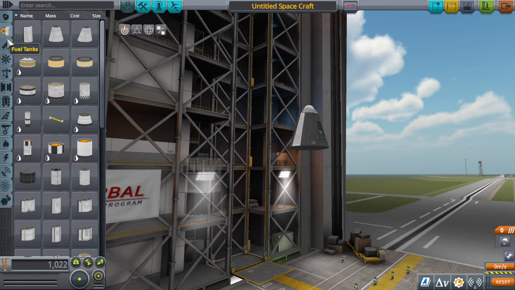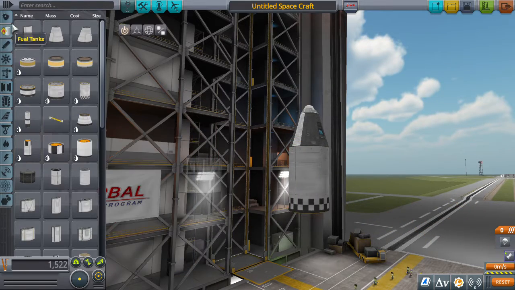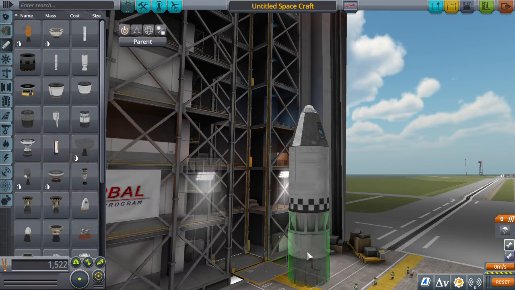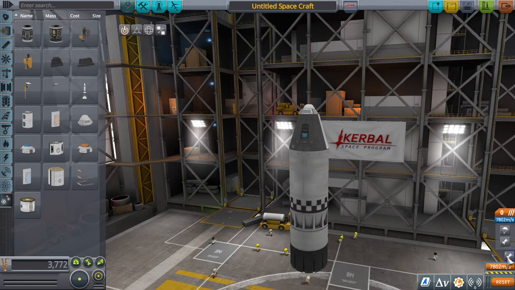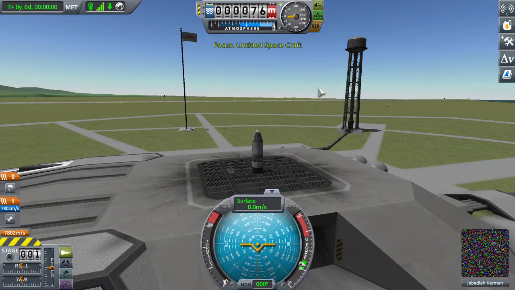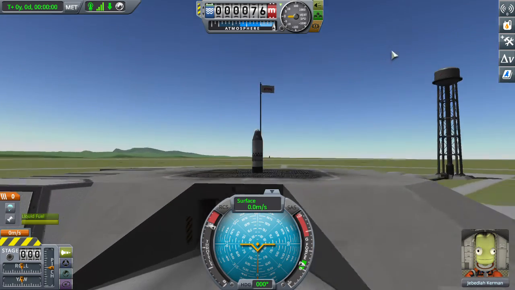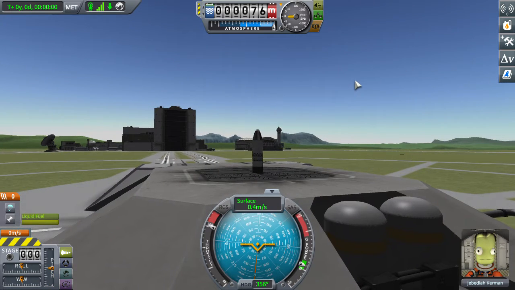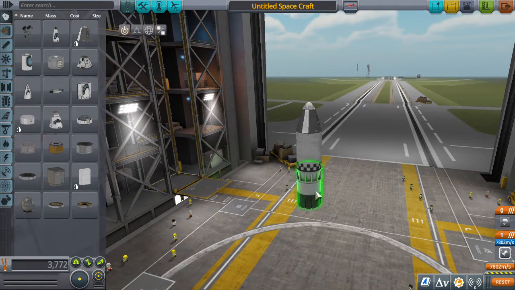Okay, I'm just gonna add a fuel tank. Oh, that's way too big. There we go. And then we get that engine. Okay, there's our engine. So yeah, it's fueled. So it should be good. Let's see. Wait, what? I don't get that. It just farted basically. It didn't do anything else.